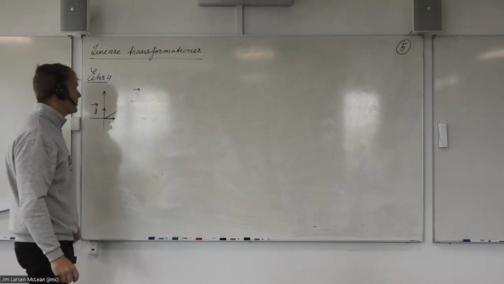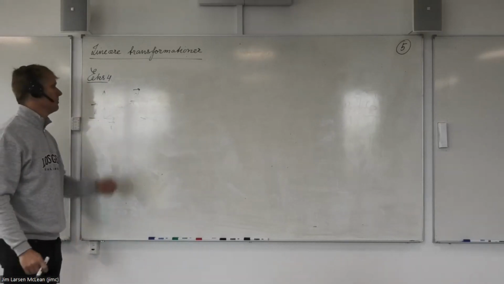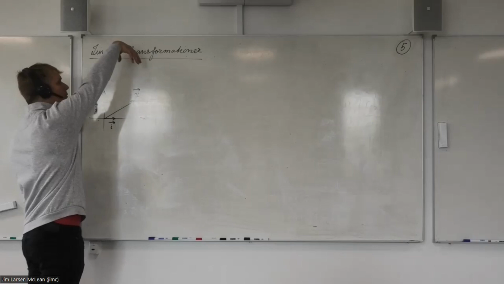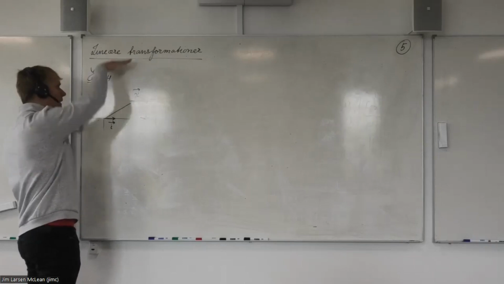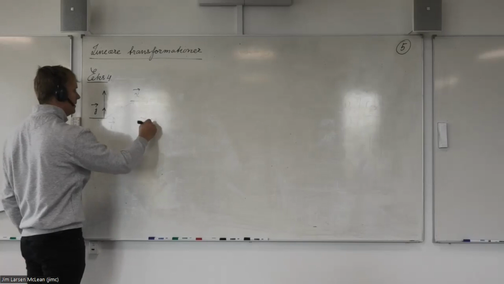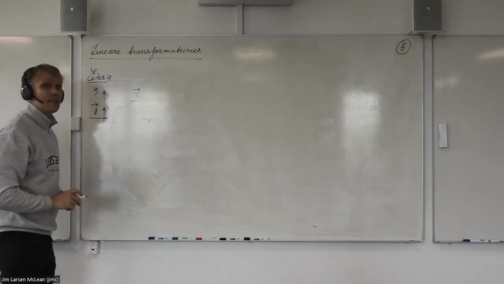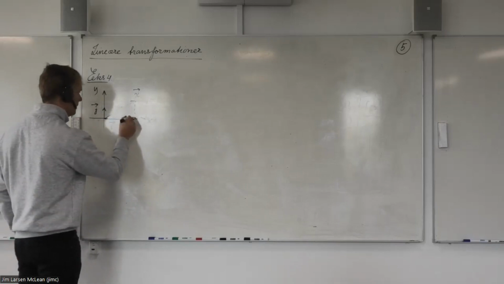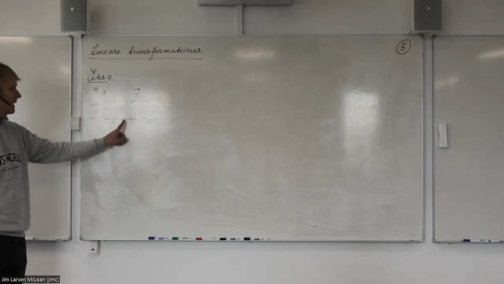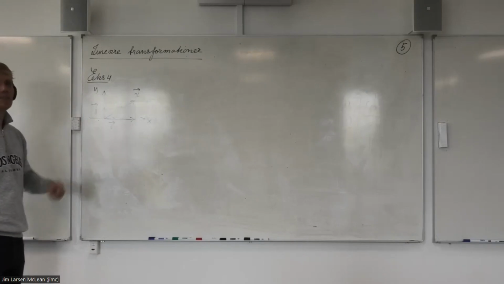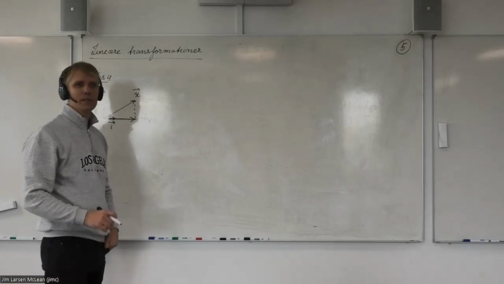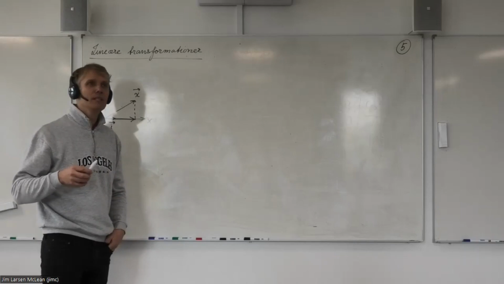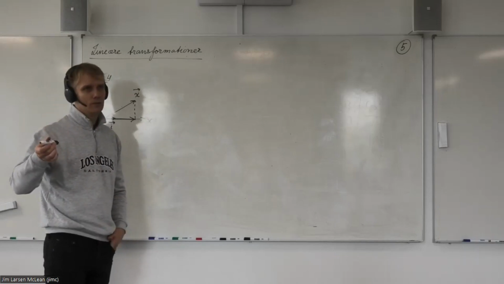Could I now create a transformation that finds the shadow cast by vector X? If I position myself and shine a light from up here, I shine a light such that it beams directly down onto the x-axis, which is right there. And then vector X casts a shadow. So I want to see if I can create a linear transformation that always just gives me the shadow of a vector. Do you now understand what I mean by suggesting that maybe we live in a shadow world of multiple dimensions? Or perhaps we are the result of 4-dimensional vectors casting a 3-dimensional shadow.